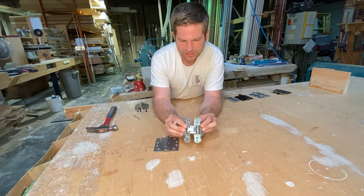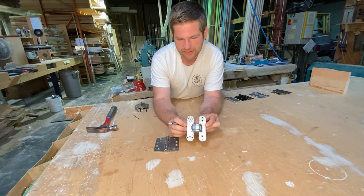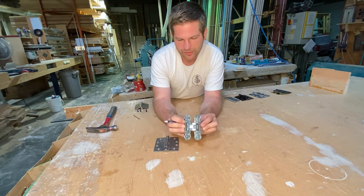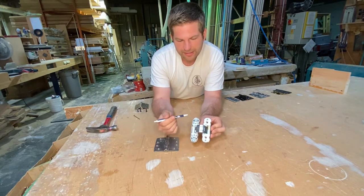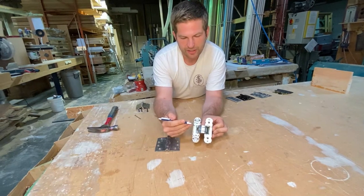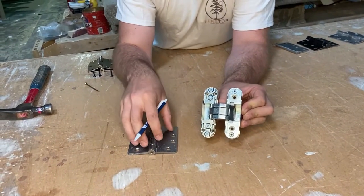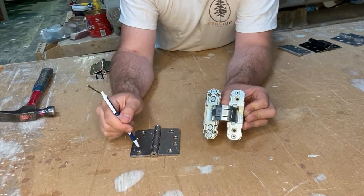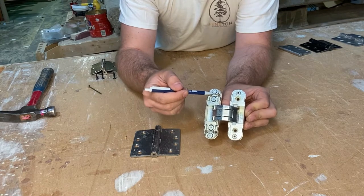There's a love-hate relationship with them. Some people love them, some people hate them. But if you don't know what it looks like, you don't know what you're getting. So this is what it actually looks like as a close-up. The nice thing about these hinges is they are fully adjustable. So you can go in and out, side to side, whereas with a common hinge or a more traditional hinge, once they're fixed, they're stuck. So these are nice because there are those adjustments.